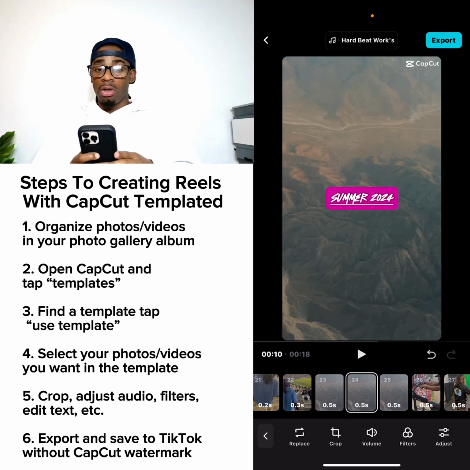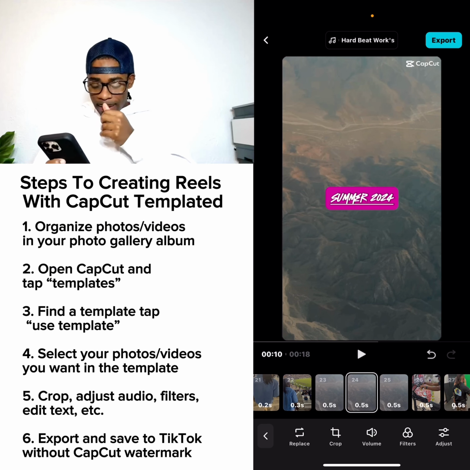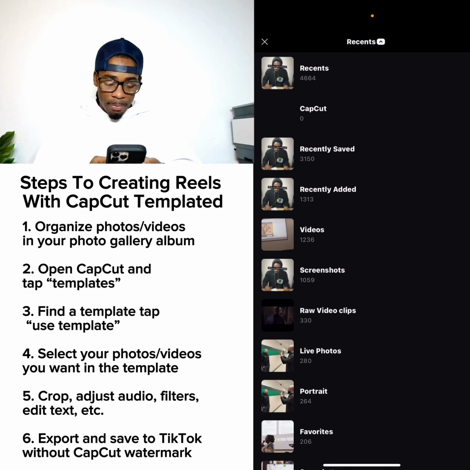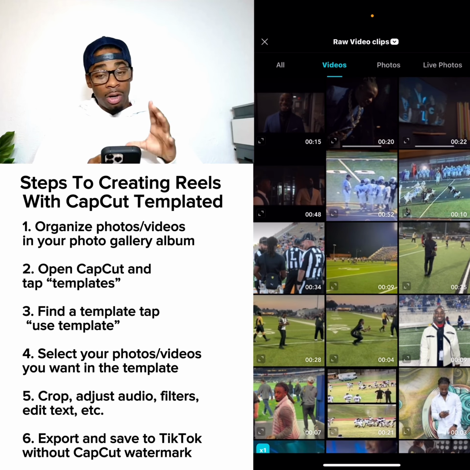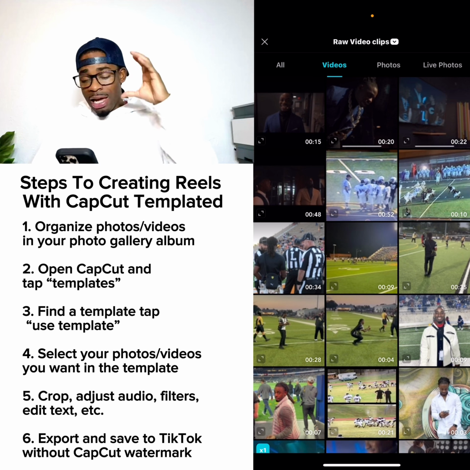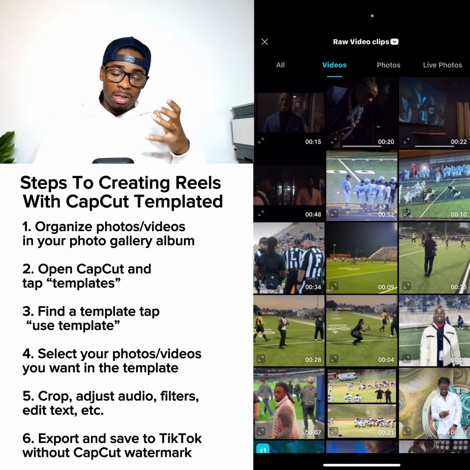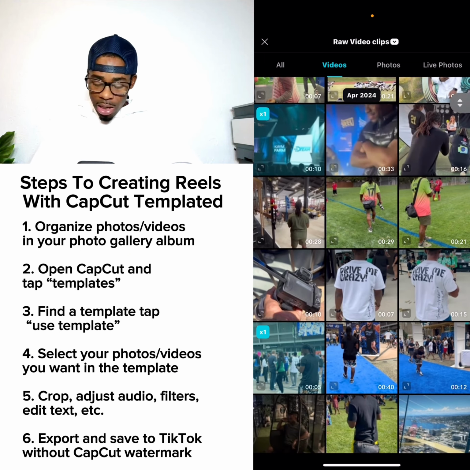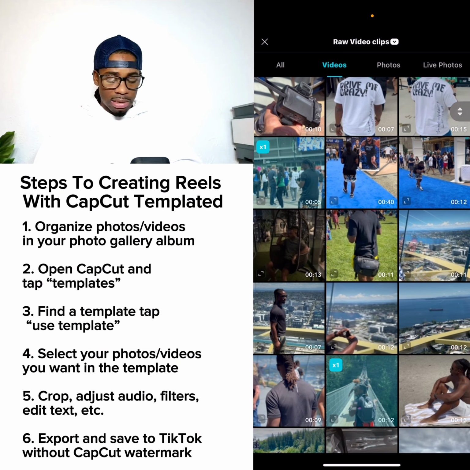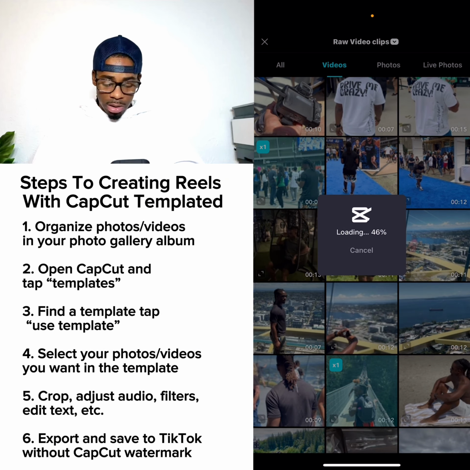Remember, you can just click on the frame, click on the clip, and then click replace. Then go to your folder. I like to go with my folder so that way I know exactly where everything is. It just saves so much time. And so now I'm gonna go ahead and select that one. It's loading.